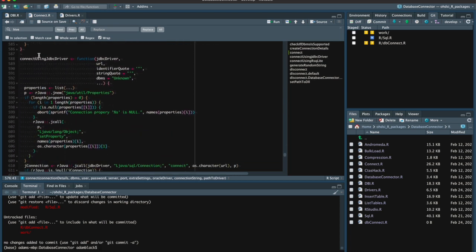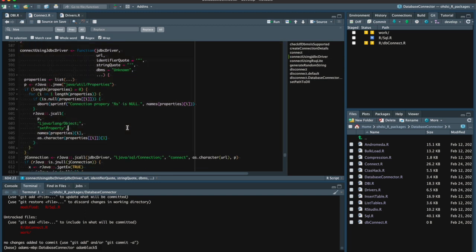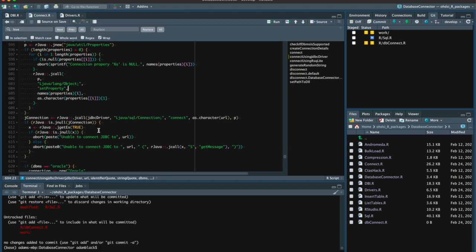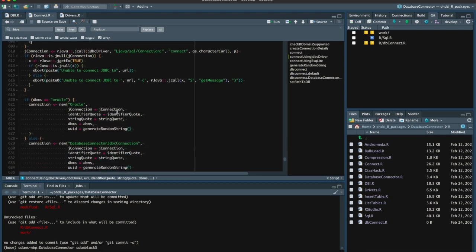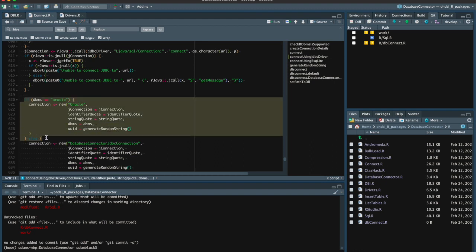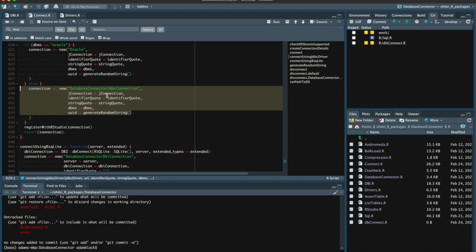Then we come to this function that everybody is calling, connect using JDBC driver. So this is actually creating the connection object, and this is some code that I put in there for just testing, but here's the main code.